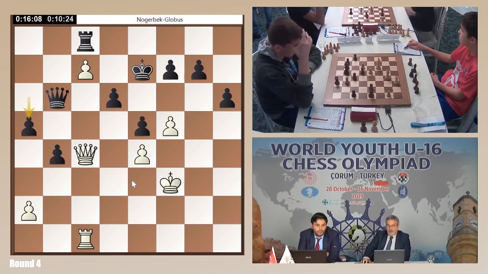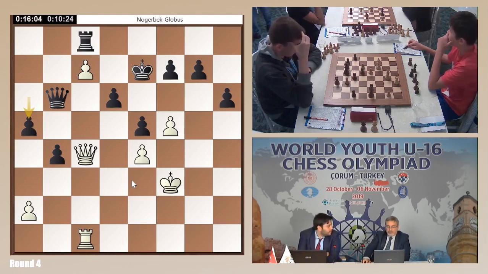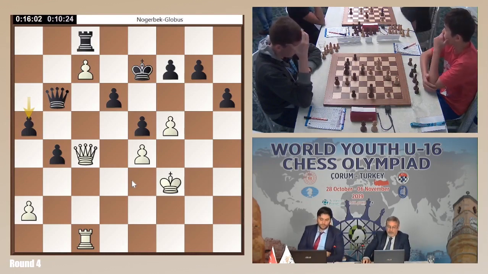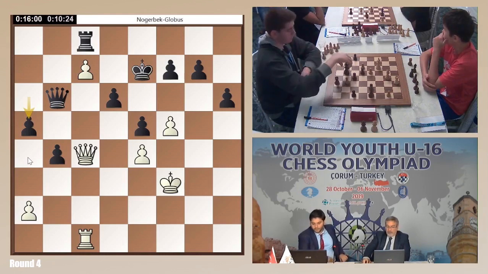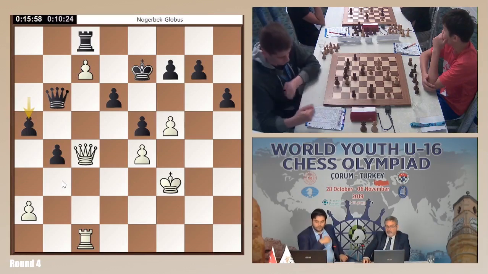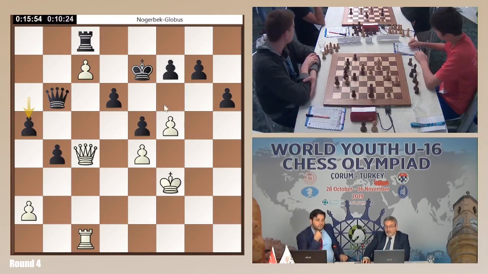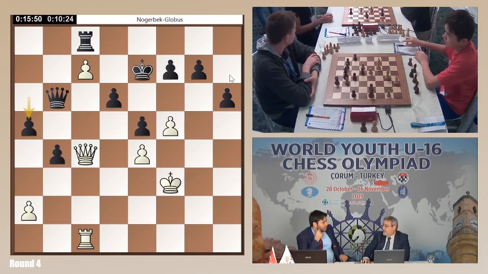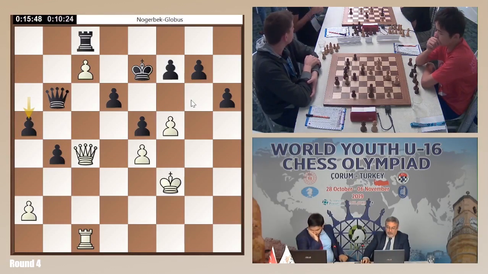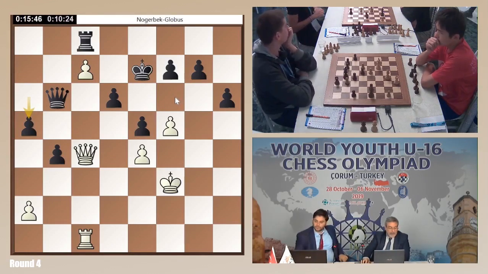Yes, I will create my own problems. Probably black is in good shape. No, of course black should win, but it's not so easy. Because a4, b3, after giving this pawn, taking on c7, there will be a queen or rook ending with 3 pawns up. So it looks like totally winning for black.